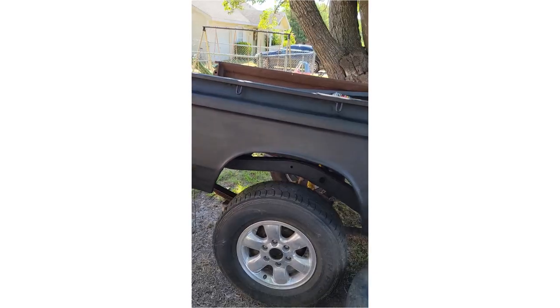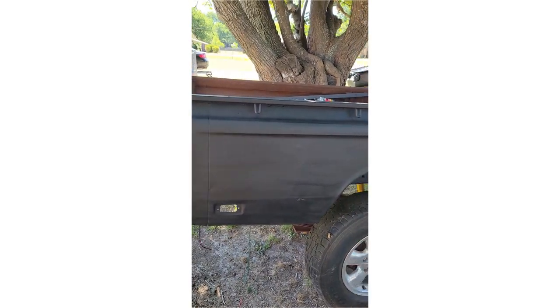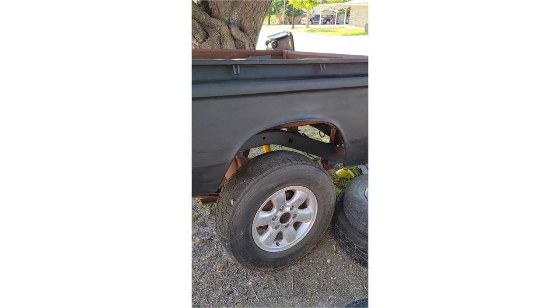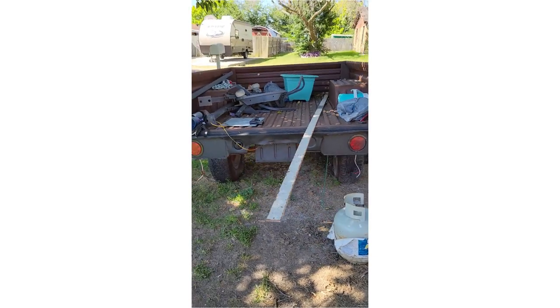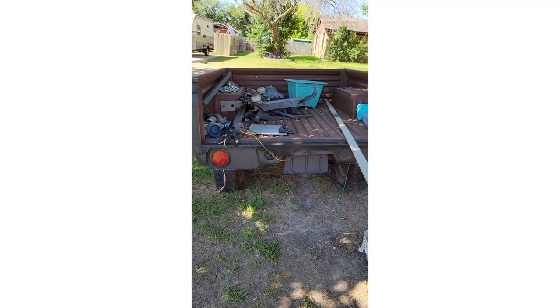It's kind of dark over here. There we go. It's all black. Gonna put another coat on it. I got some streaks or runs in it, but it is an off-road trailer. So back of it's full of junk. You can see the lights back there with the wires hanging. Got to hook those up.